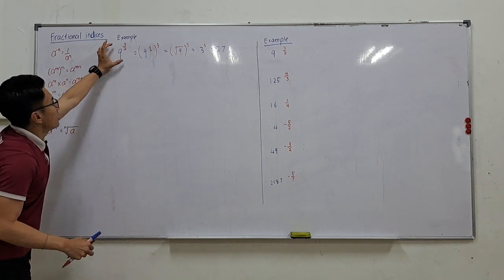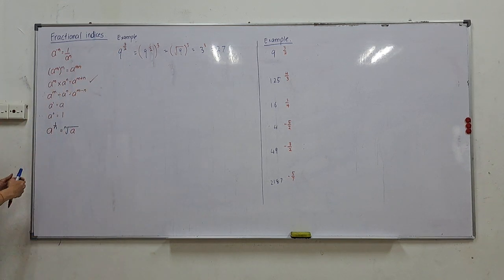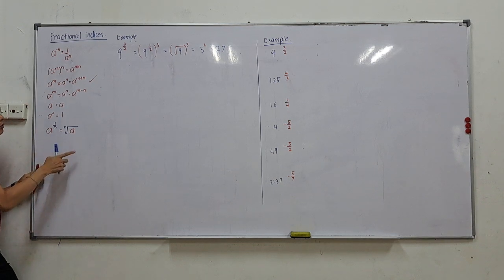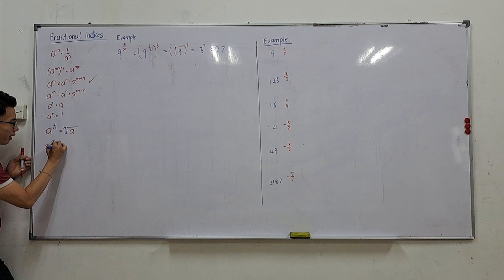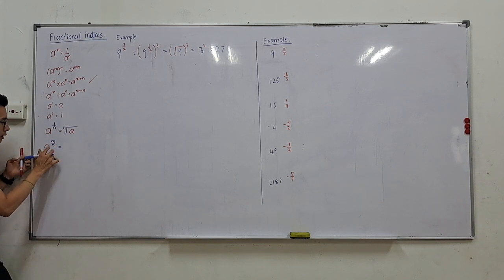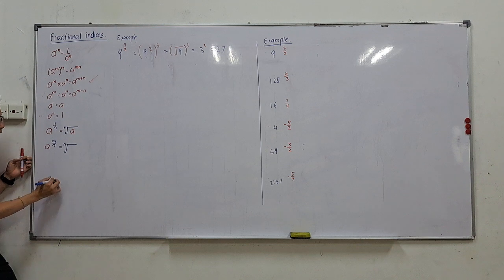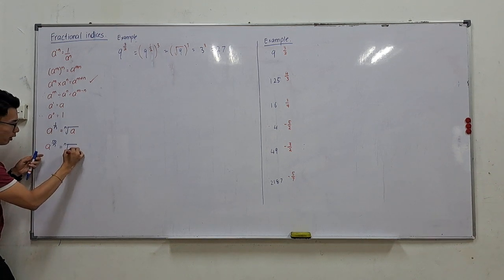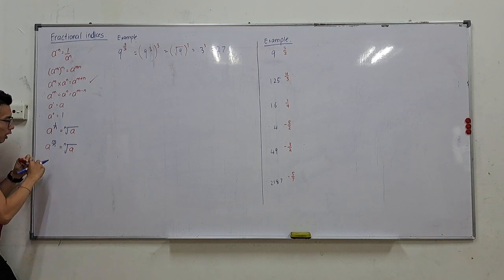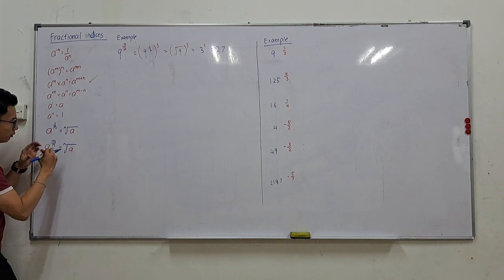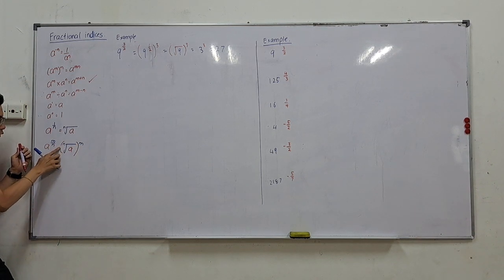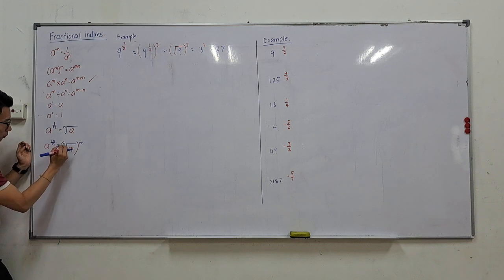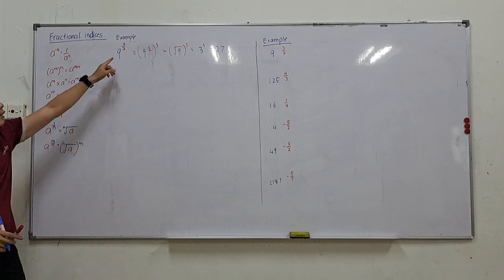Okay? So based on this, we can actually write down another rule over here. It's going to be very similar to this. So if I have a, and I raise it to the power of m over n here, that's going to tell me it is the n-th root of a, and this whole thing I'm going to raise to the power of m. Okay, so that is the rule over here, and that is what this means, right?